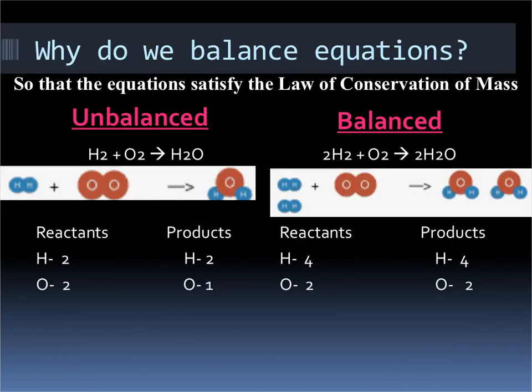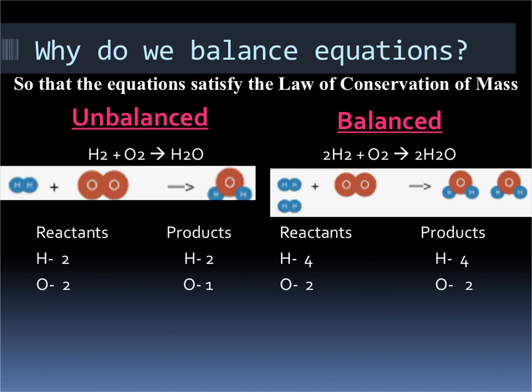All right, so why do we need to balance equations? Well, the whole reason we balance equations is so that they satisfy the law of conservation of mass, because that's what happens in real life. So I want you to look at my example on here. I have this equation over here where hydrogen and oxygen are making water, and this is an unbalanced equation. Down here I totaled up how many hydrogens and oxygens I have on the reactants and how many I have on the products, and then I also have a picture here. Hopefully you'll see that we don't have the same number of oxygens, so it's like we destroyed an oxygen, but we know that can't happen.